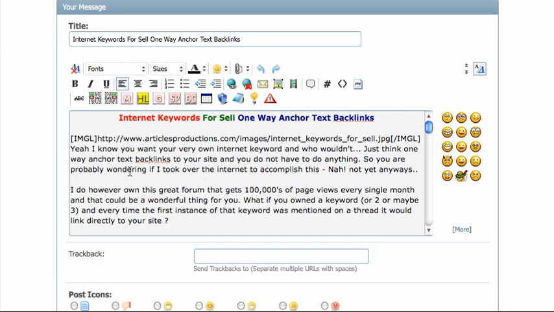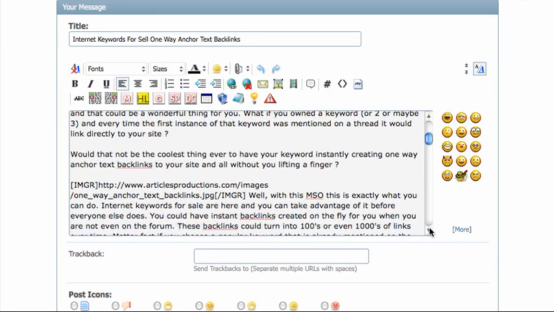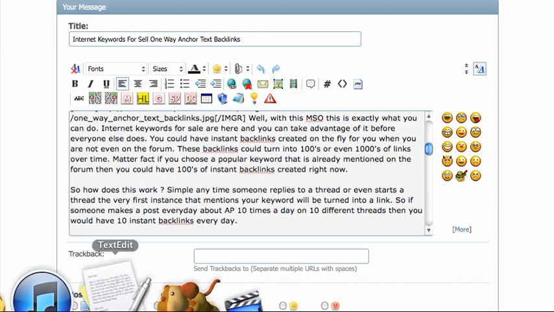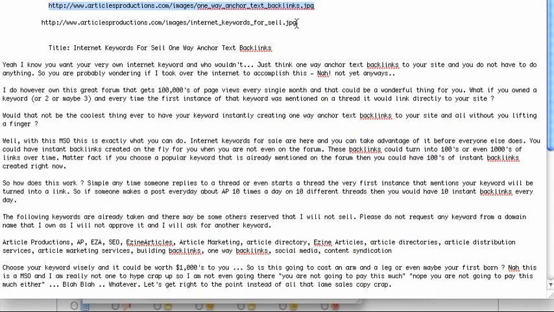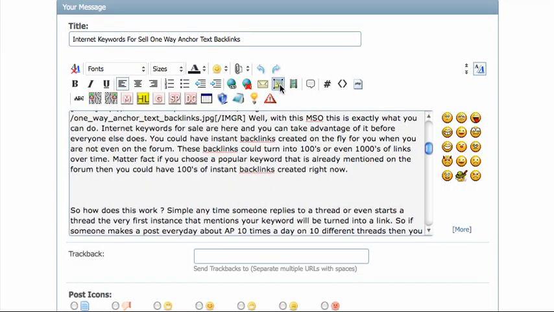Again, like I said, format it properly and format it nicely. Make sure you use the color. Make sure you put some images in there. You can even put a video in here if you choose to. Now, if you want to put a regular image to show up, I'm going to show you the example here.